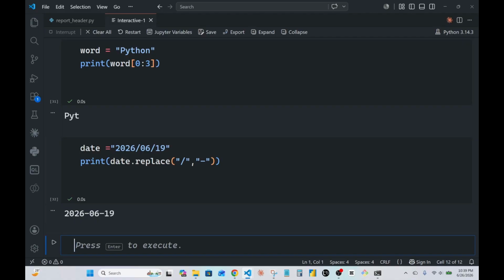Dot split parentheses breaks a string into a list using whatever separator you provide.